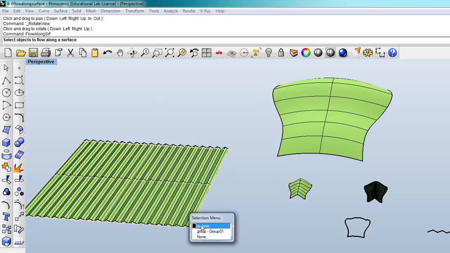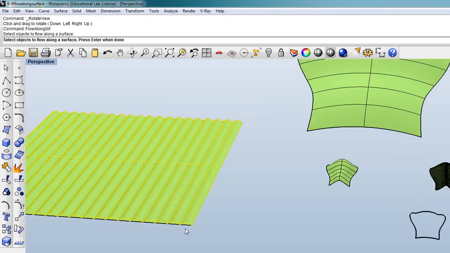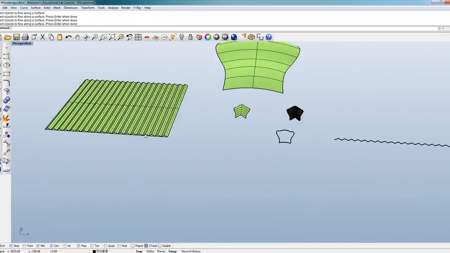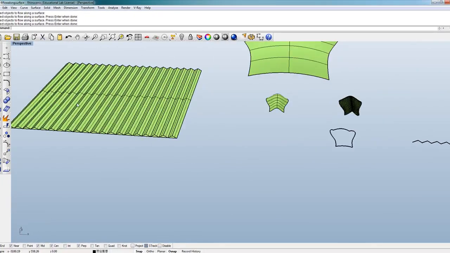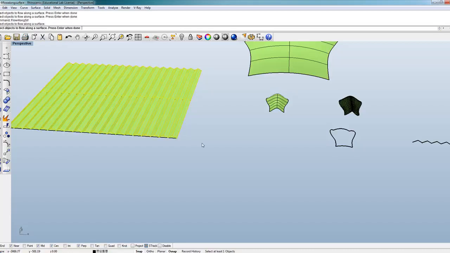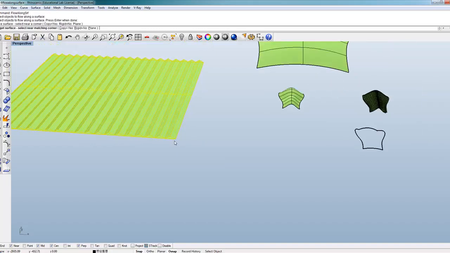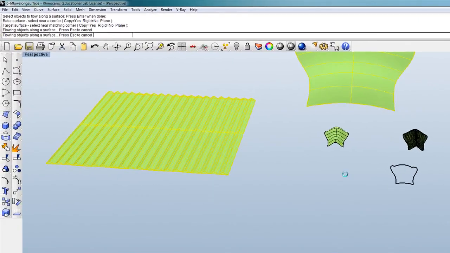Select the object, which is our group, and our base surface we created, and target surface. Oh, I forgot to press enter. So do it again. Type in flow, flow along surface, select object, press enter, and base surface and target surface.